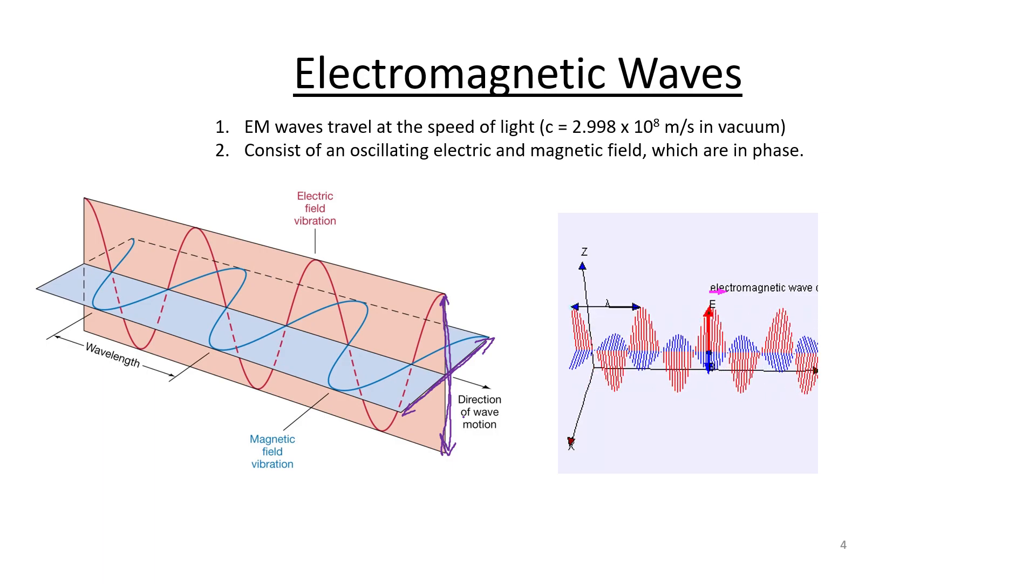The other thing that you know about electromagnetic waves, which is a nice piece of information though it won't bother us too much in our discussions, is that these two oscillations are in phase, so whenever the electric field is at a peak, then the magnetic field is also at a peak, and vice versa.